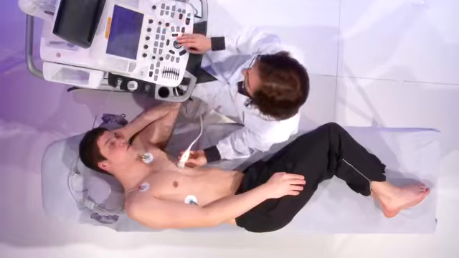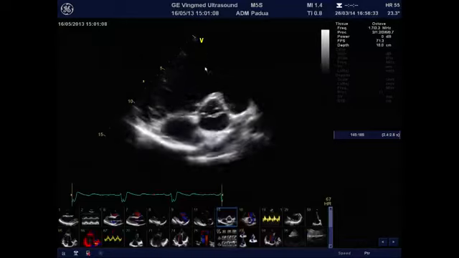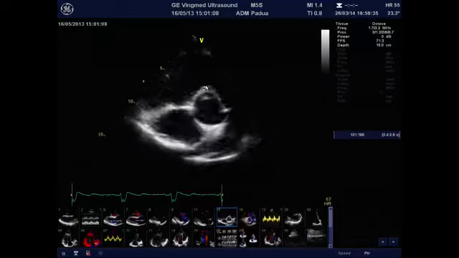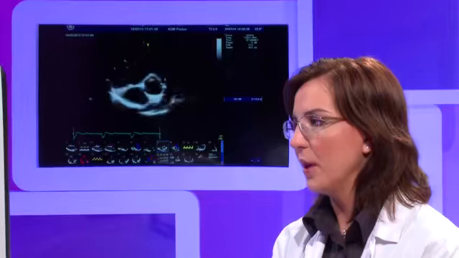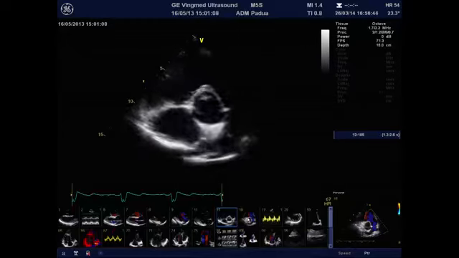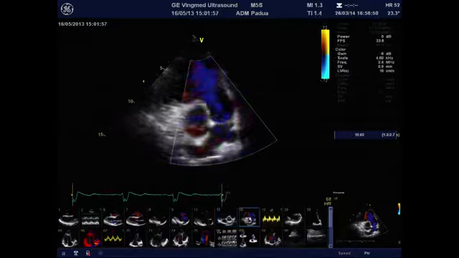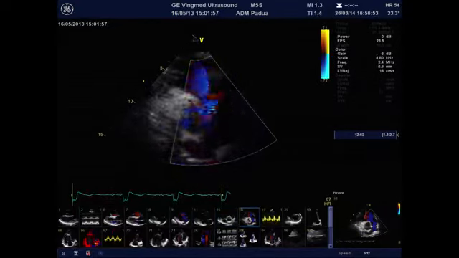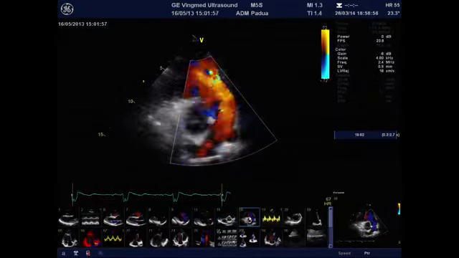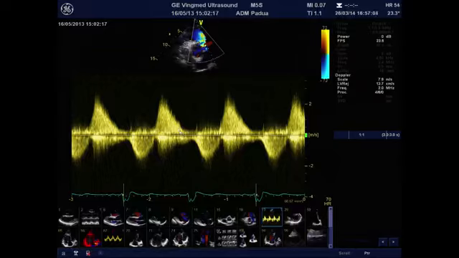Then, if we rotate the transducer to obtain a short axis view at the level of the aortic valve, we can appreciate that the valve has a normal configuration, and there is an enlarged right ventricular outflow tract. We can also appreciate the pulmonary valve, which looks normal. And then if we add the Doppler, we see a significant pulmonary regurgitation, as usually happens in patients with Fallot, which can also be sampled with a continuous Doppler, and you can see an intense Doppler signal suggesting a significant pulmonary regurgitation.